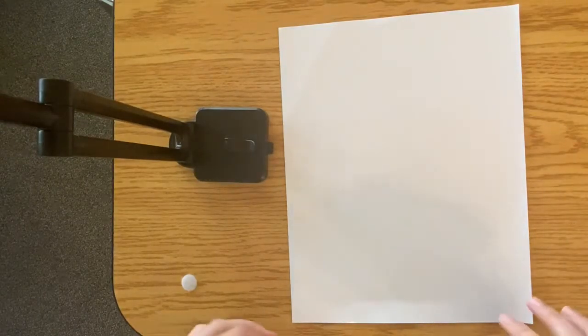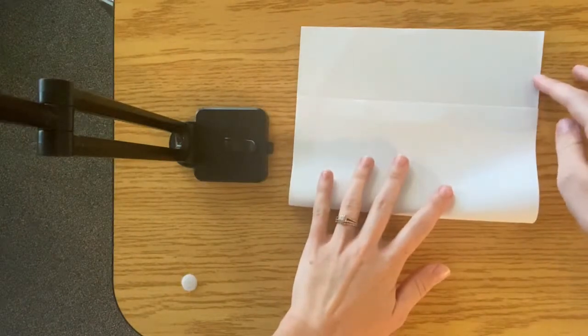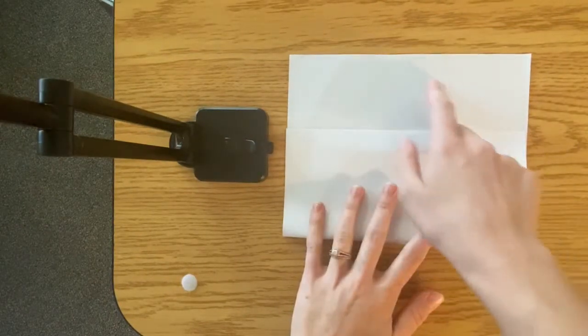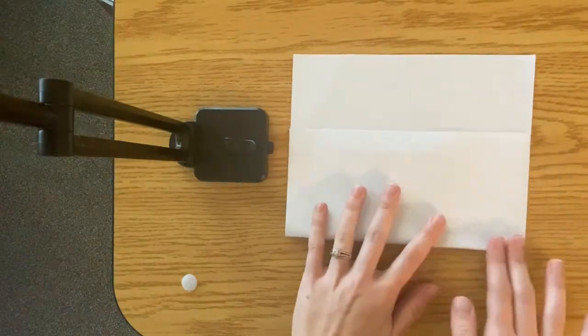But the first thing we're going to do is fold our paper like this. See where that line is? You're going to leave some space up here, but you need space here and you're going to need space underneath. So I'm going to fold it right about here, and then I'm going to draw my face.